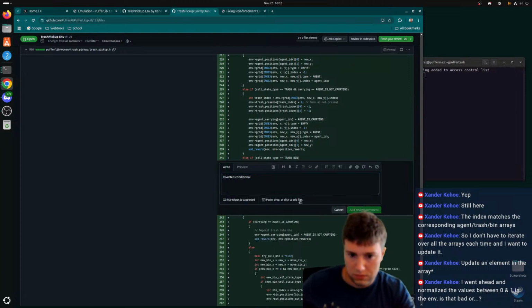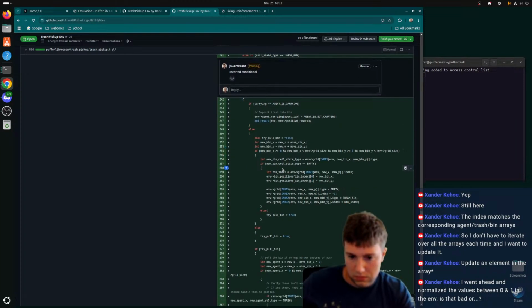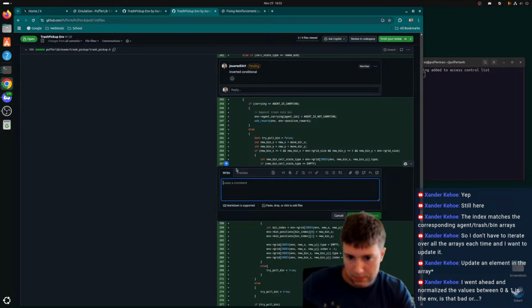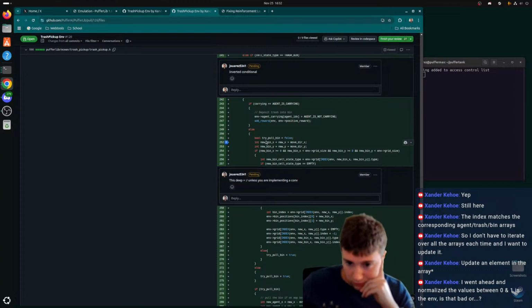Additional. Yeah, you just need to look at this logic with just invert some conditionals here.